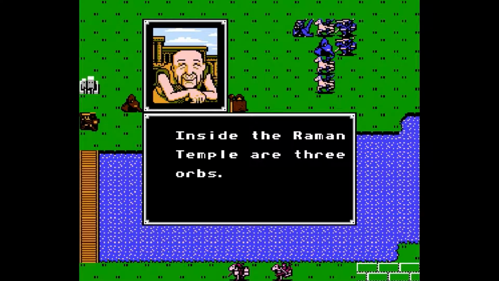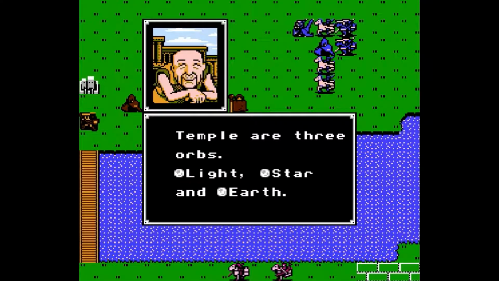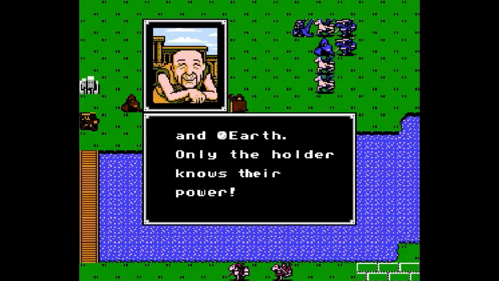Inside Raman Temple there are 3 orbs: light, star, and earth. Only the holder knows their power.